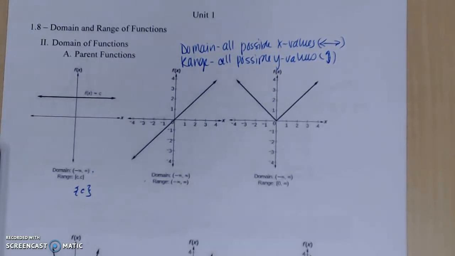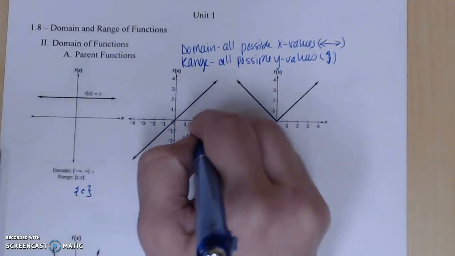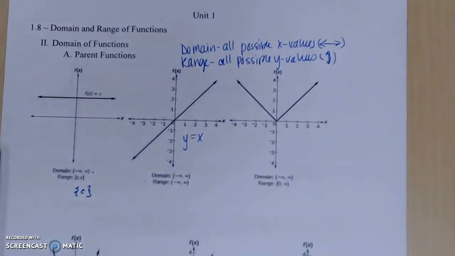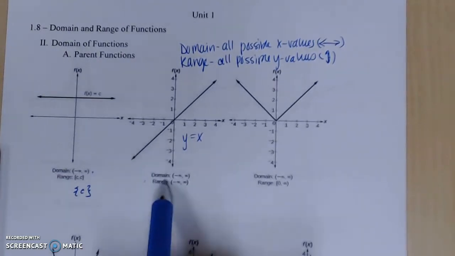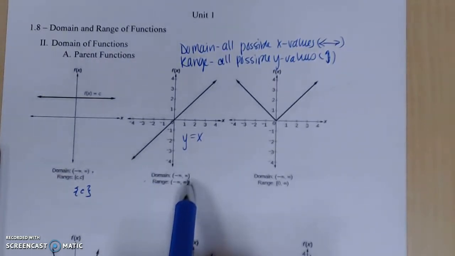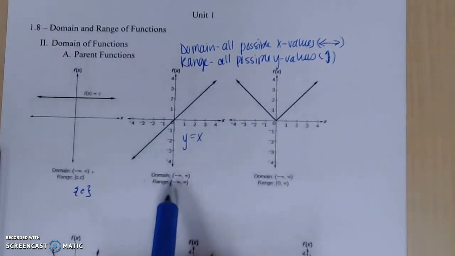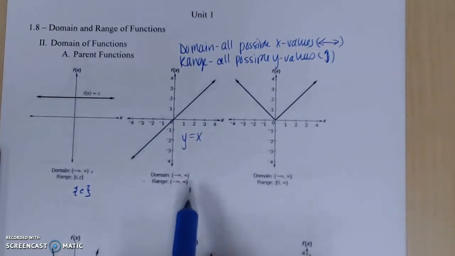The constant function is not one of my favorite parent functions because it only describes a horizontal line, so the rest are better examples of parents. The next one is y equal to x, your linear function. Left to right, I'm using all values, so my domain is negative infinity to infinity. Up and down, there are no y values I'm not using, so negative infinity to infinity is my range.